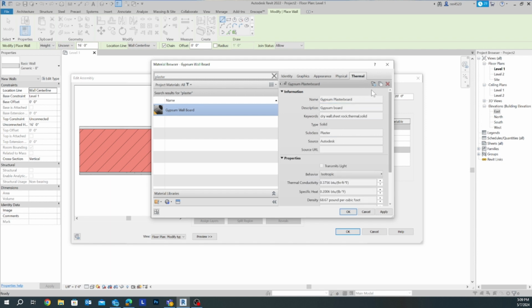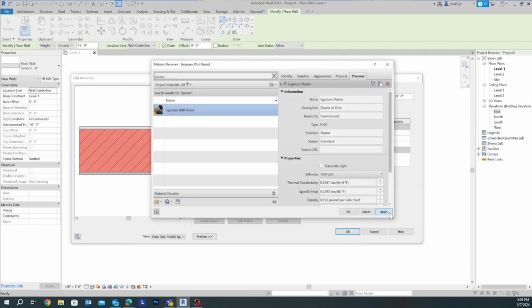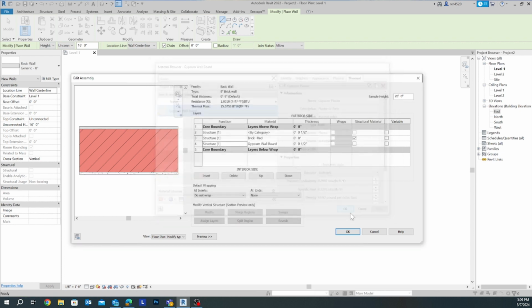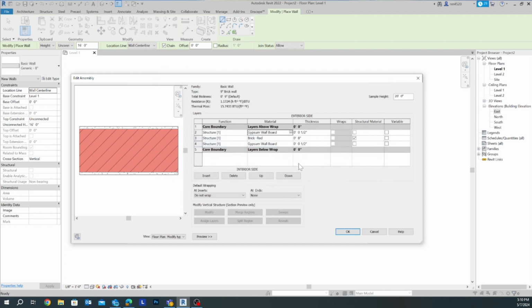Now for the thermal portion, again, I'm going to select and done. So you're going to apply it and click OK for it. All right, so that is created over here. But as you can see, this part of it, 0.5 inch, is gypsum wall, but for this there's no category. So you're going to simply click over here and again select the gypsum wall and click OK. You need not create that again because you have already created that once and it is already saved. So you can just select that directly.